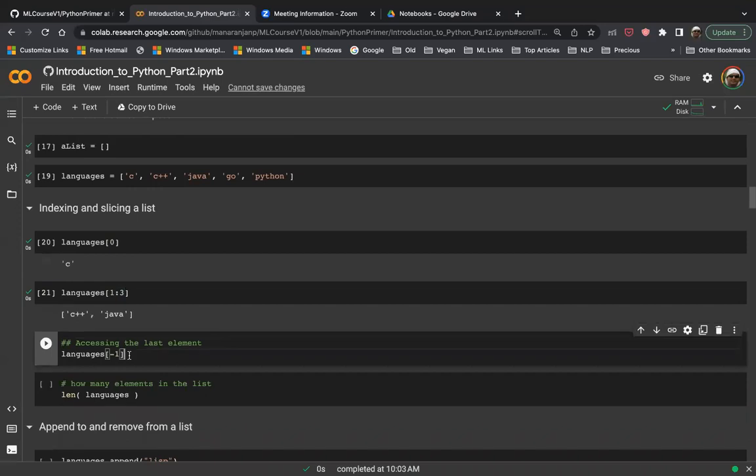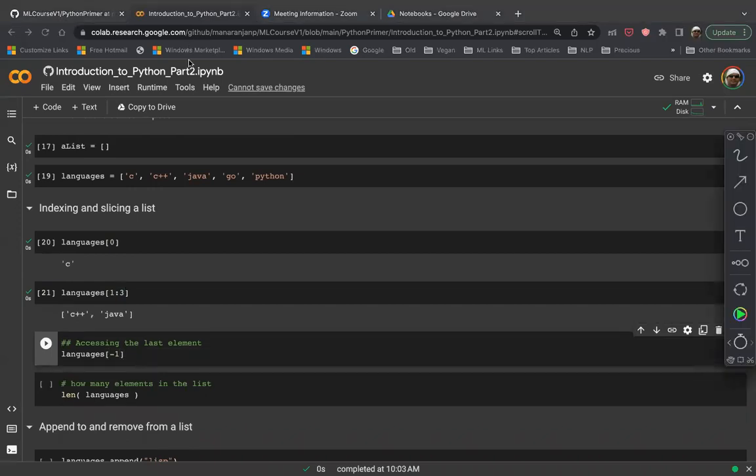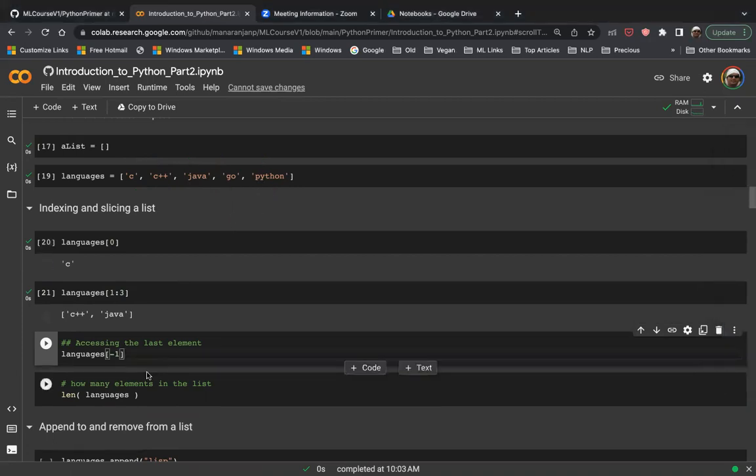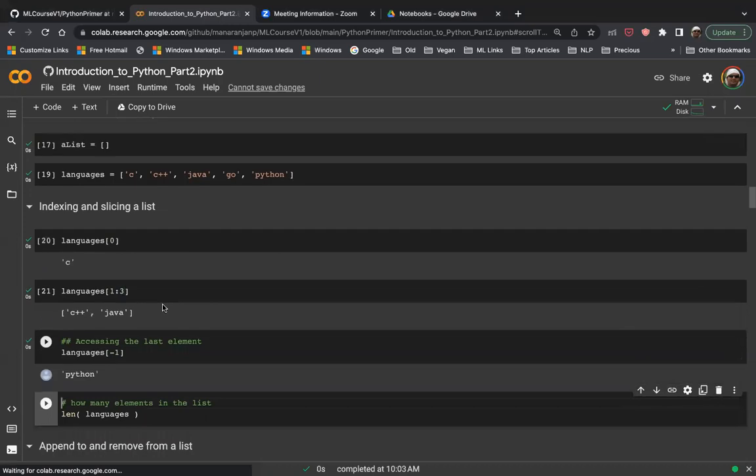We can also use negative indexing. This is a very powerful and simple feature. So Python automatically creates a negative index for all of these elements, 4 and 5. So if you say -1, now it's going to return the last element in the list, the Python. So -2 and so on and so forth. You can also use negative indexing for slicing as well, like -1 to -2 or -3, right? That also can be done.